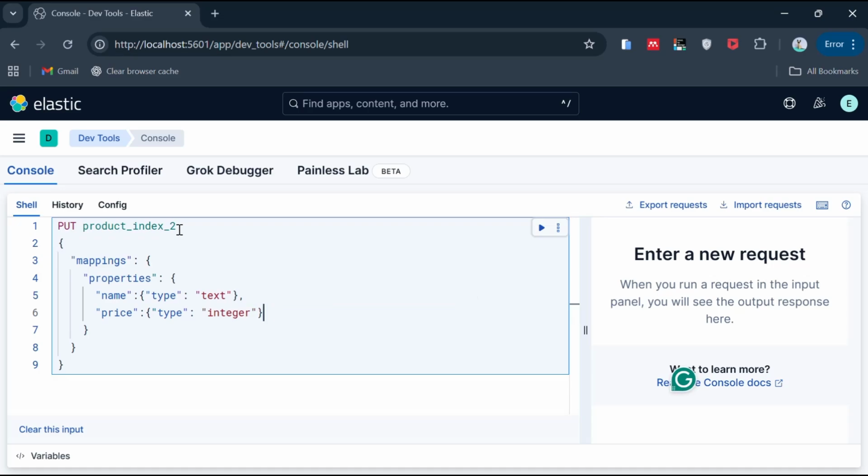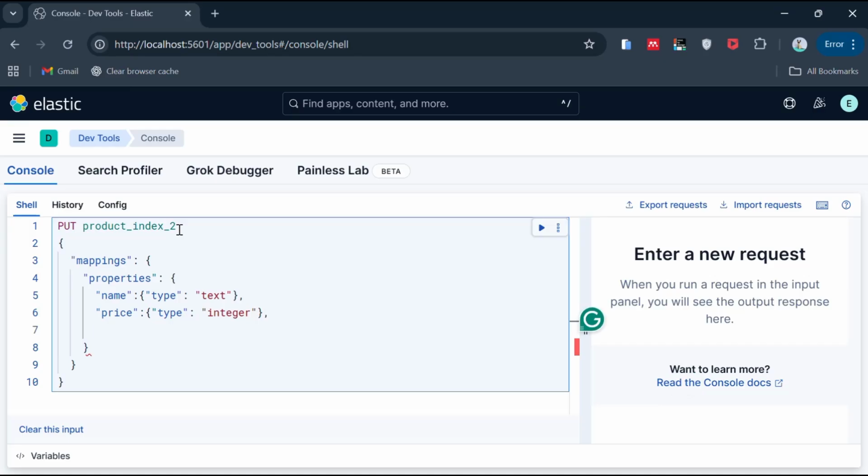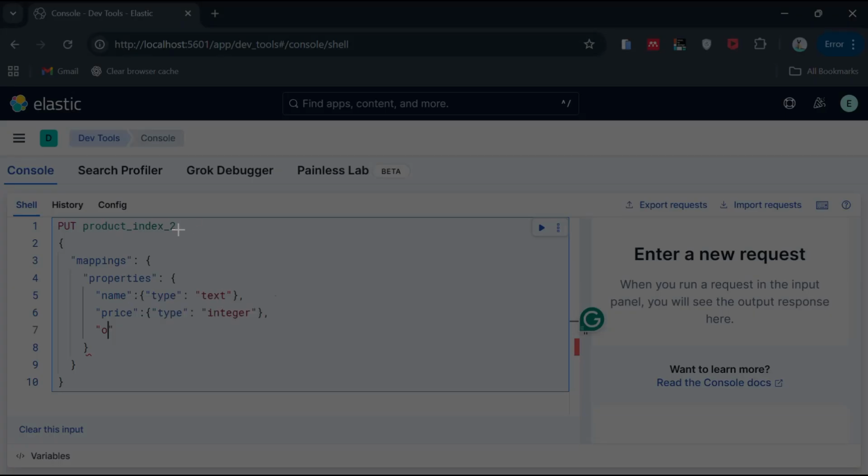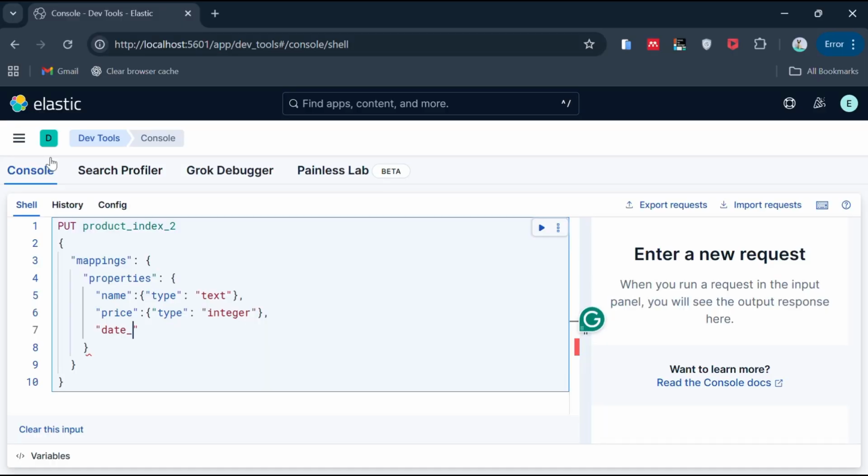Okay, and next, our product should have a date, the added date. The date the product was added. So we say dates, let's say dates underscore added.